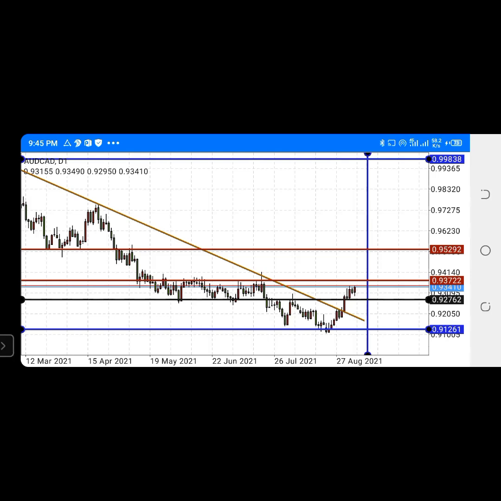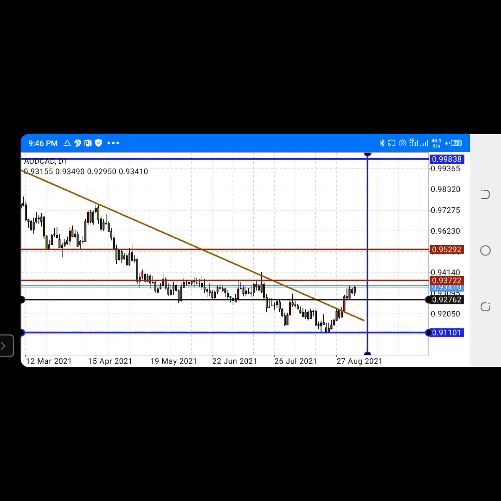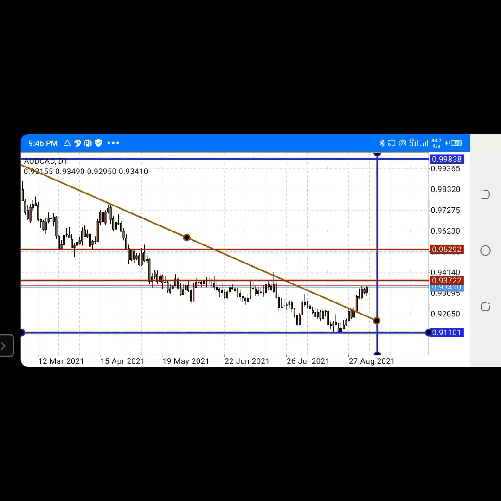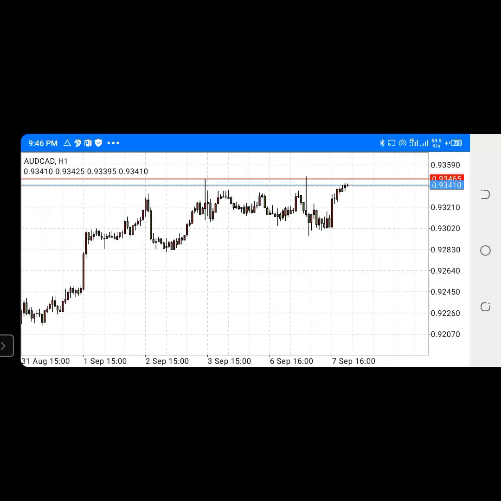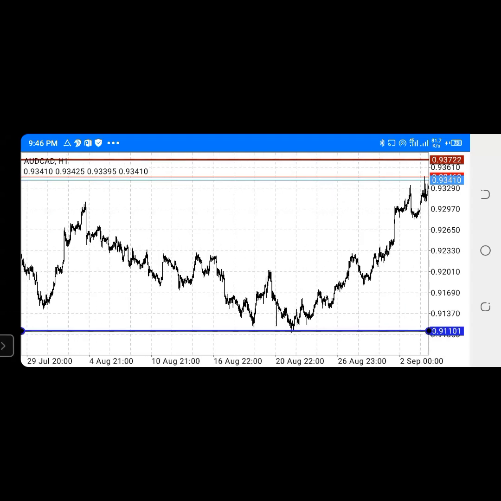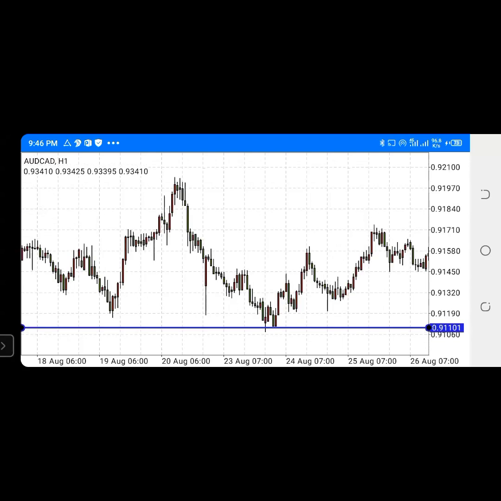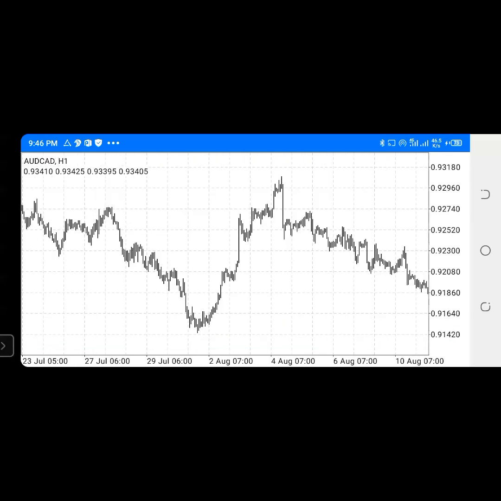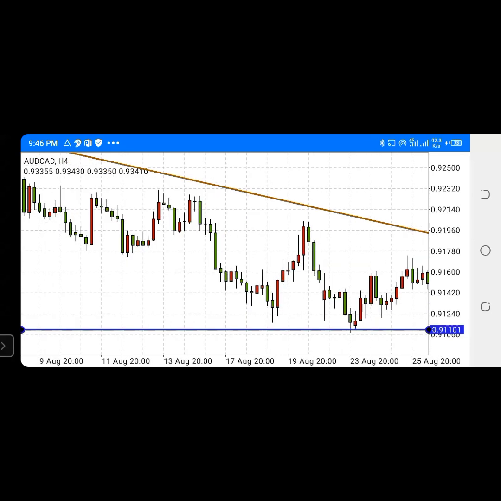Now, from this point, let's look at the blue line and see if the H4 time frame can give us something significant to reckon on. Okay, so let me just balance the trend line and then go to H1 for instance. Look at the blue line. Let's assume we were looking for entry from this trade right now, and we know it's a buy. So we are looking for something that will confirm to us that the trade is ready to buy. H1 will make it too long, so let's look at H4.